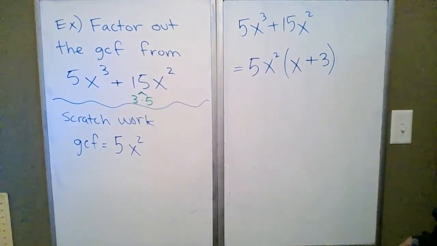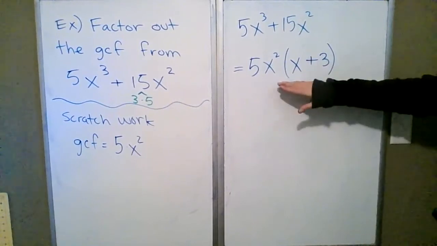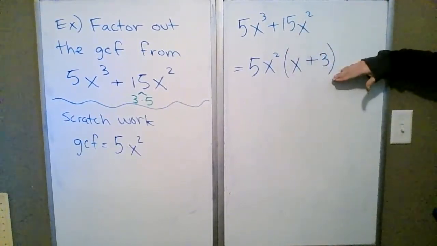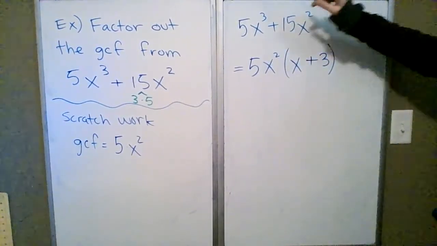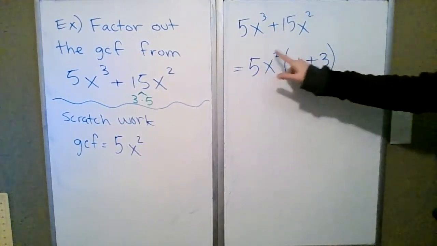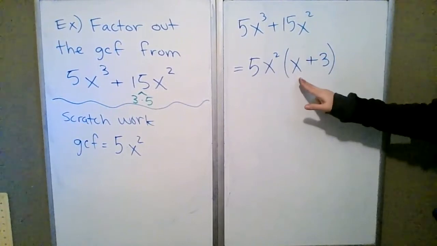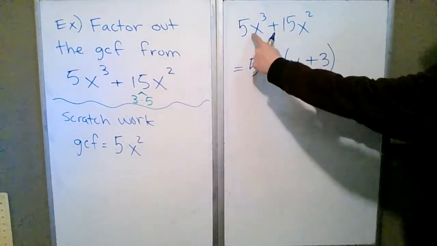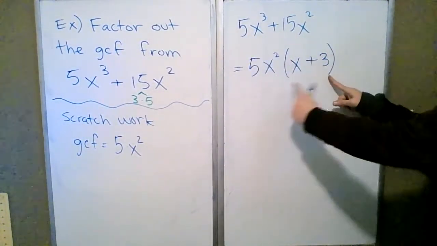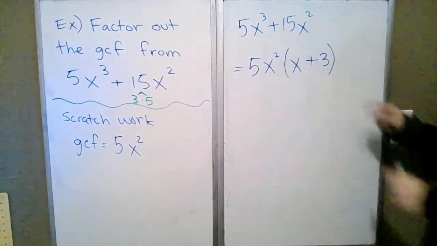And if you ever want to check your work, you would just try going backwards, go from this step back to this step by distributing that number here and here, and just make sure they're equal. If you go here, you get back to 5x cubed. Multiply to there, there's your 15x squared.